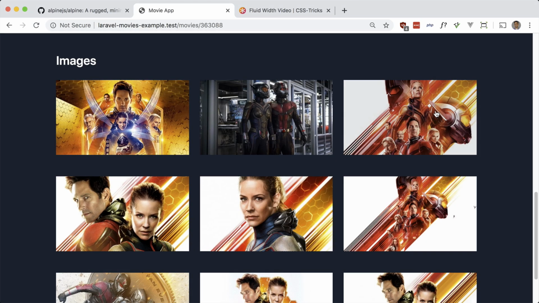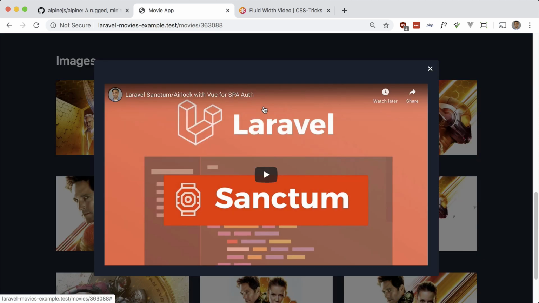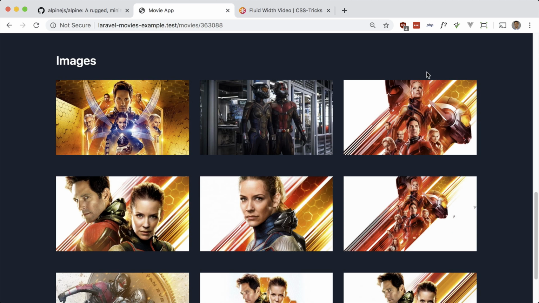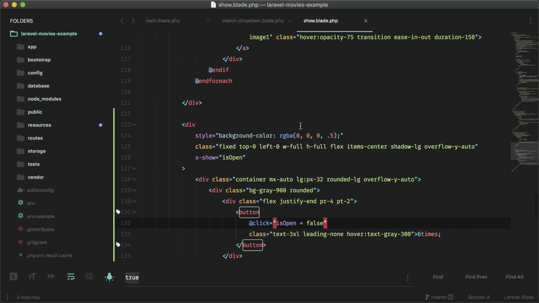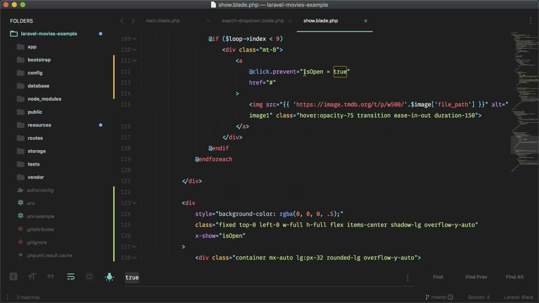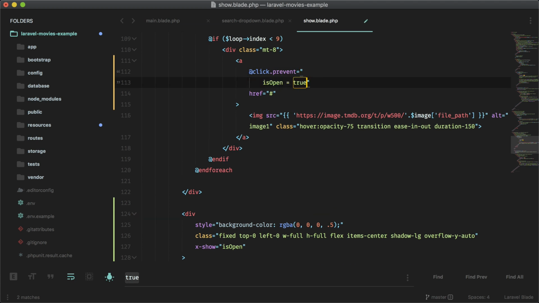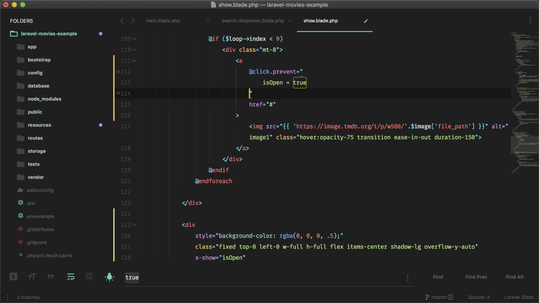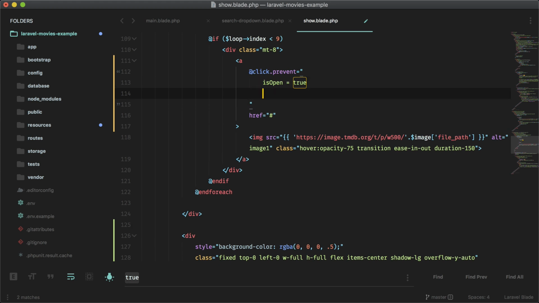Open, close. Okay. But now we also have to keep track of which one we opened, and then we want to just display the image in here. So when we click on it up here, we want to update that image state. So I'm going to do multiple lines here. And we just want to set the image here. So image equals, and it's going to be a string.